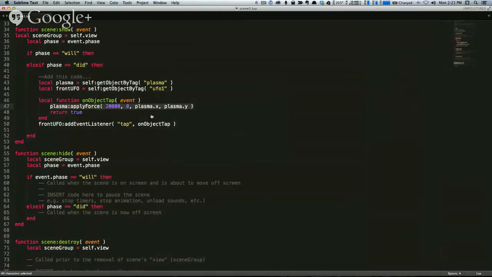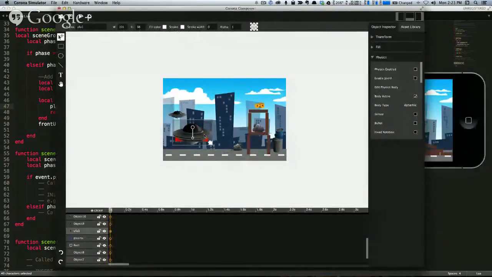But it's actually just shooting the plasma ball off of that platform. So it's kind of just a visual trick. But the important part of that is that you can go in and you can set alpha on things. You can change the strokes of things. You can also change the size of things.